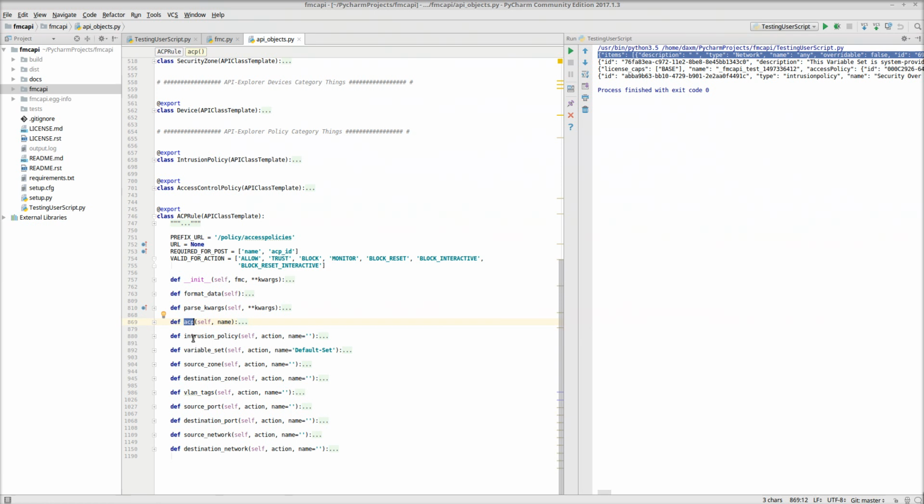I know it's a mouthful. Our intrusion policies, remember, it's kind of a Boolean. It's either set or clear. Same thing with the variable set. And then all the rest of these, source and destination zones, VLAN tags, source and destination ports, source and destination networks, you can have multiple source networks, multiple destination networks. So the actions here are the add, remove, and clear options.